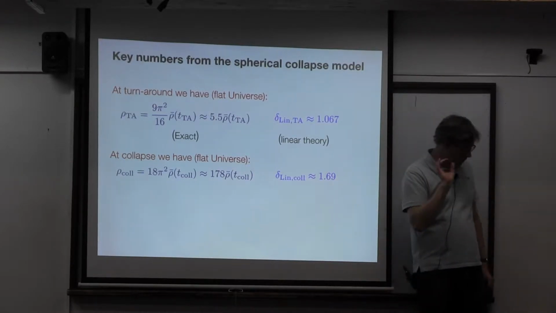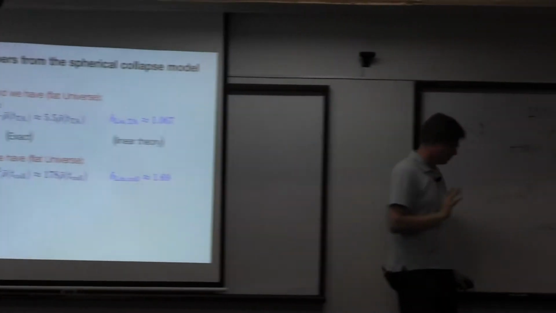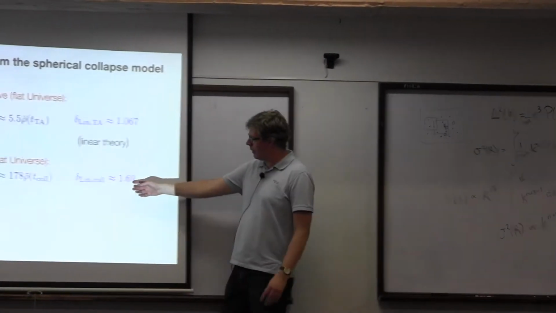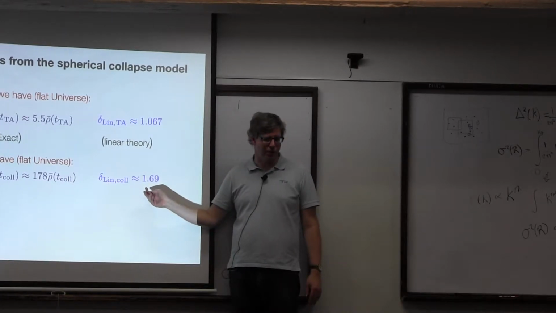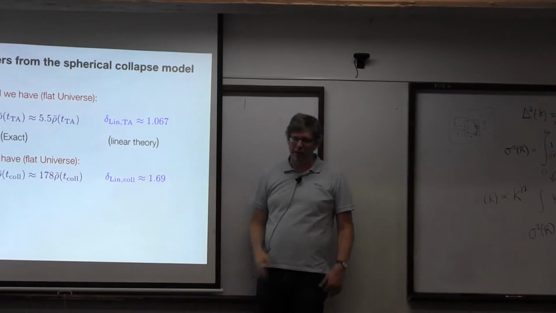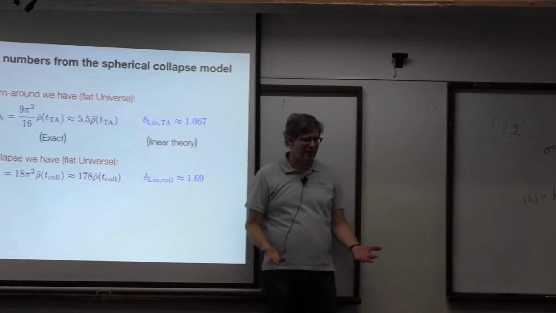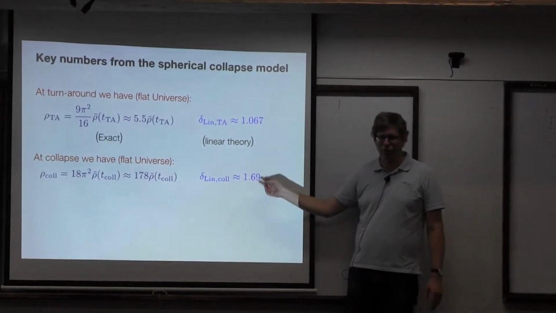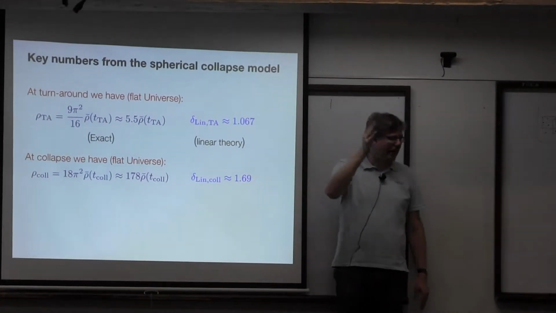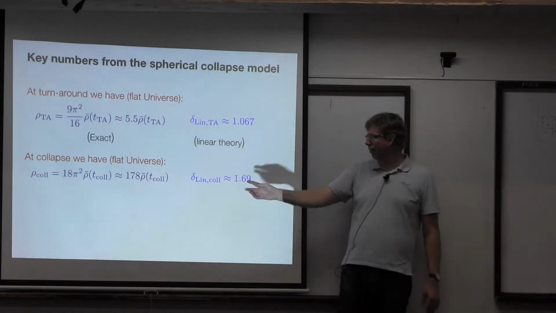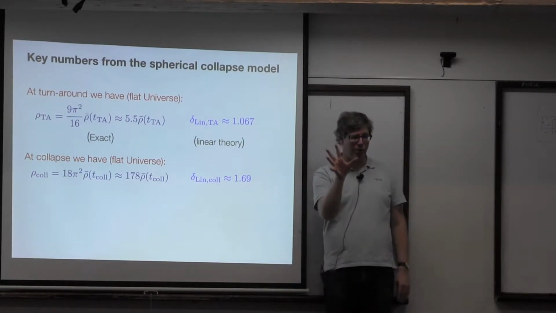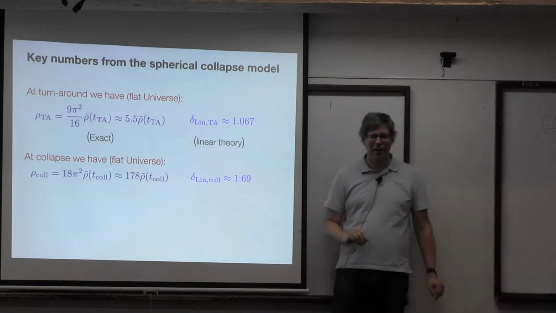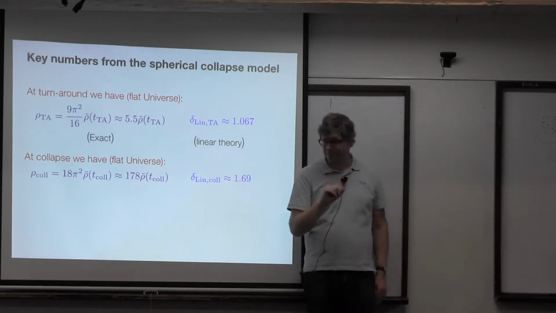And there are two really cool things about this. One is that this is almost independent of cosmology. It depends very, very slightly on cosmology, but very little. So I don't need to know about the cosmology in detail. I can still use this. I can take my linear theory until I get delta of 1.69, and I identify all the perturbations that are bigger than 1.69 as collapsed objects.